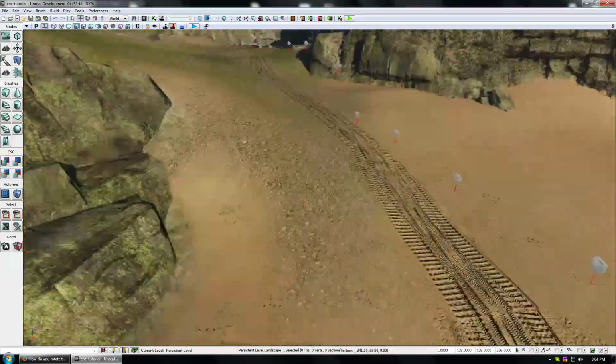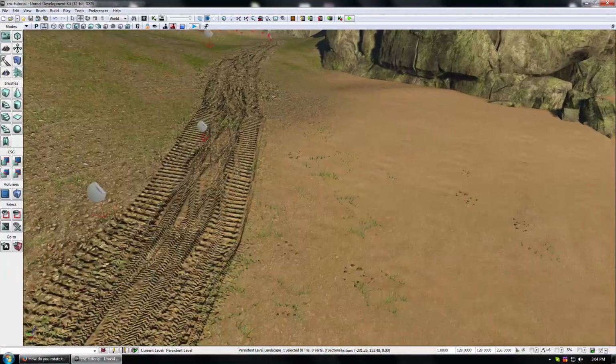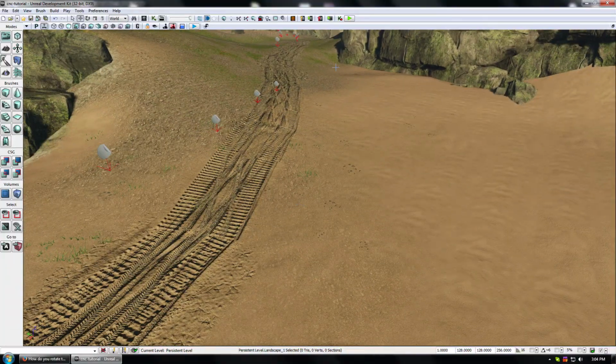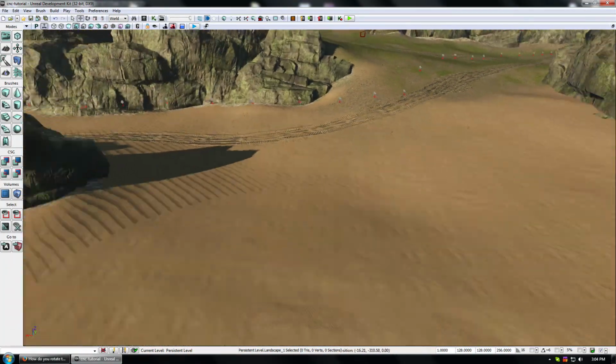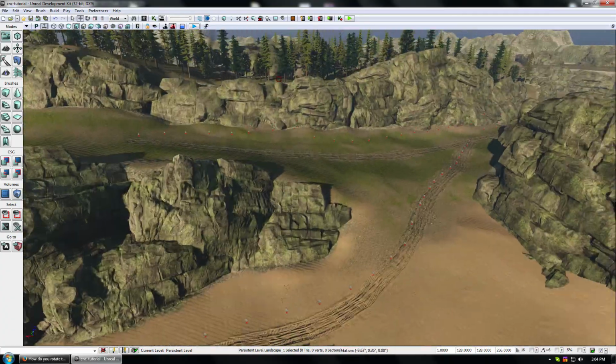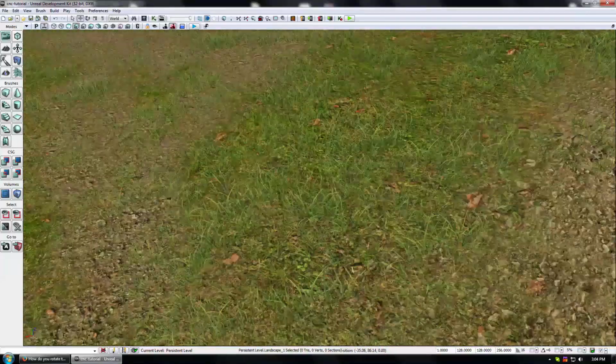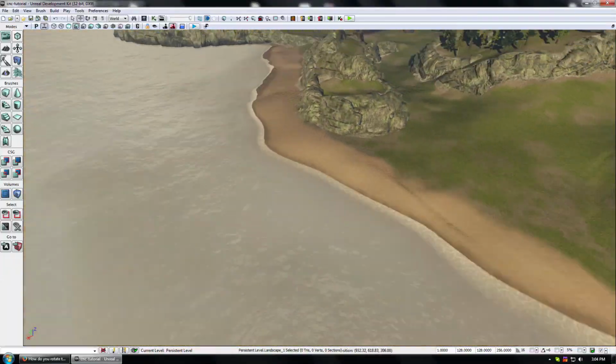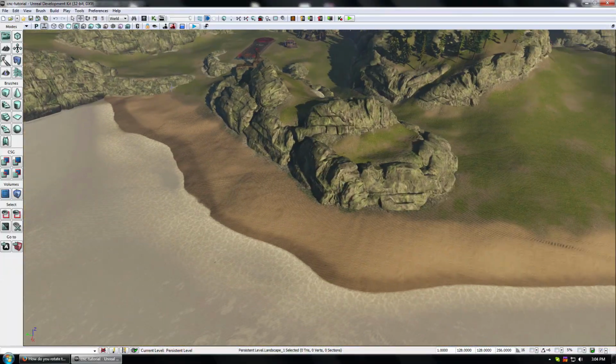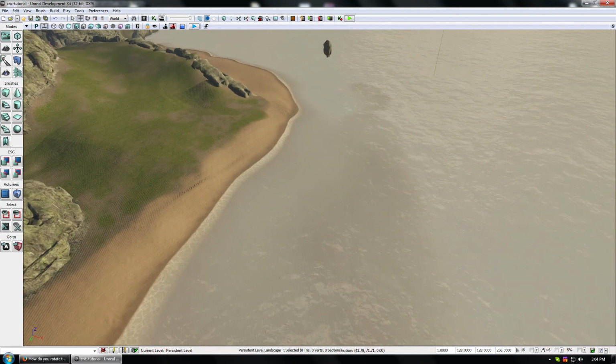So yeah, now it's almost a seamless transition. It's a lot of work just for that little area, but it makes it look good. And we'll have to duplicate this over here as well. But these are the only two places. Well, I say only two places. I may even put a track in around here. So yeah.